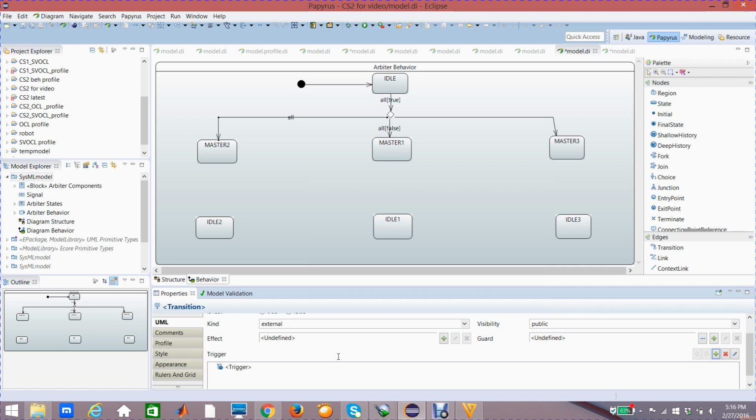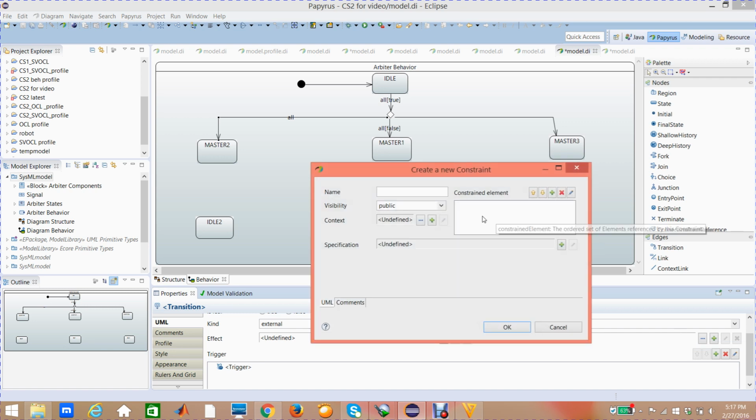Now the condition is that request 2 should be false. So click this button in the guard section, plus button, then add constraint, and then the constraint element would be request 2, because ultimately this transition leads to master 2. Master 2 means that there should be a request from master 2, which means request 2 should be 0 or false.